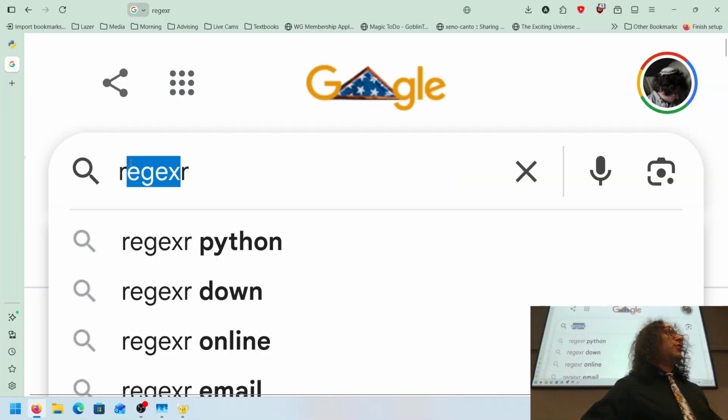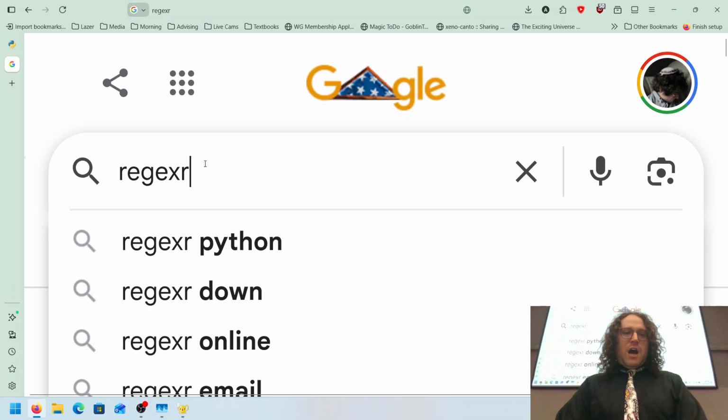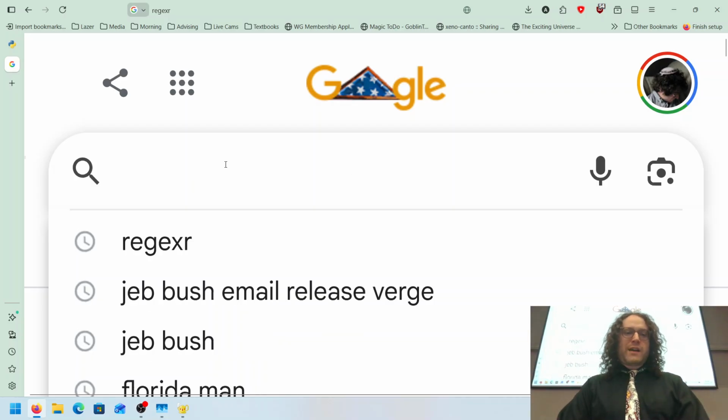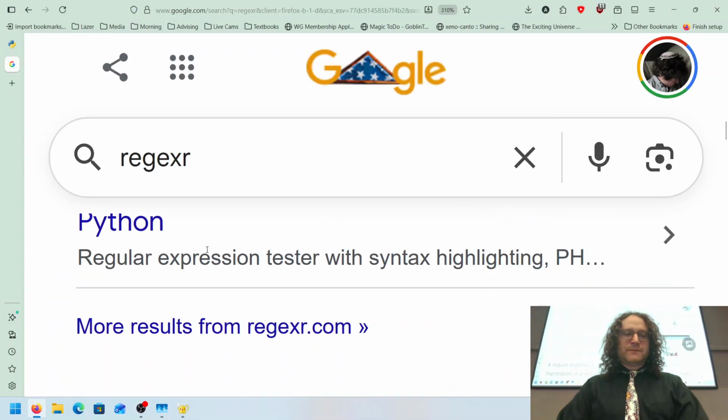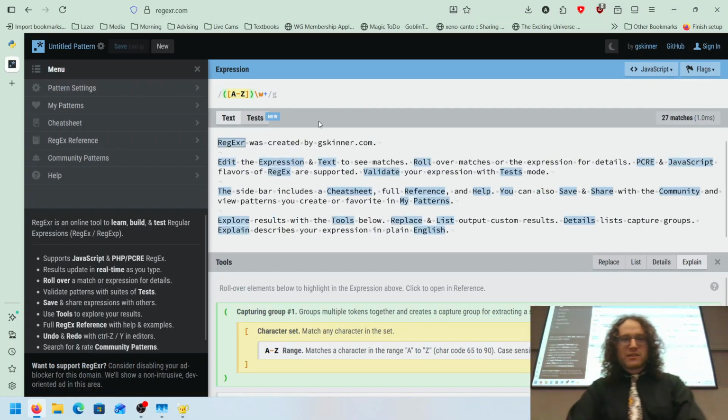You might also hear them pronounced different ways. I don't know, I call them Regex. And then R, because websites are weird, okay? And then Regexer, learn, build, test regular expressions.